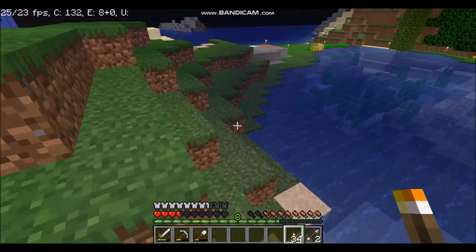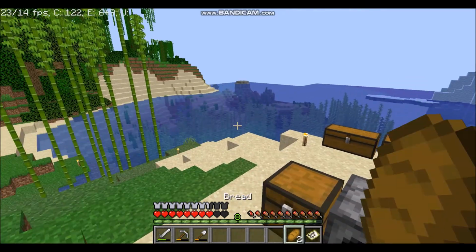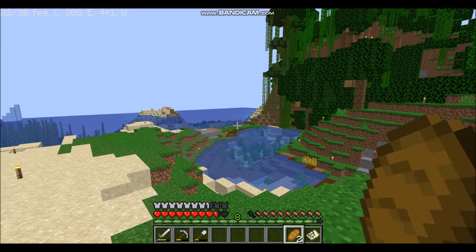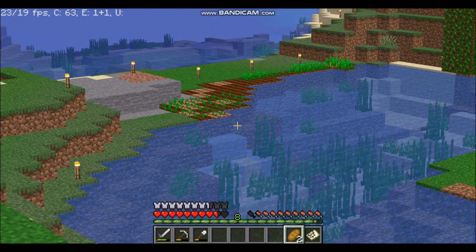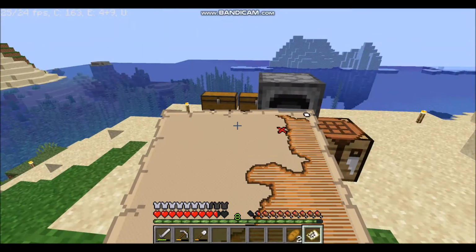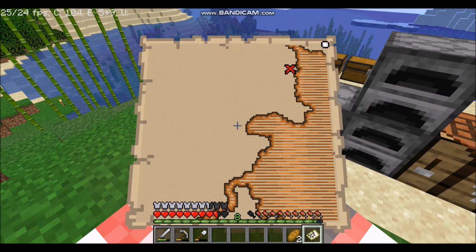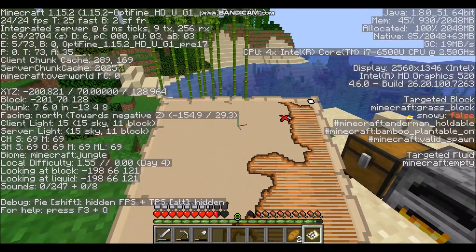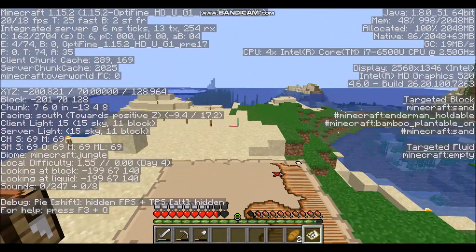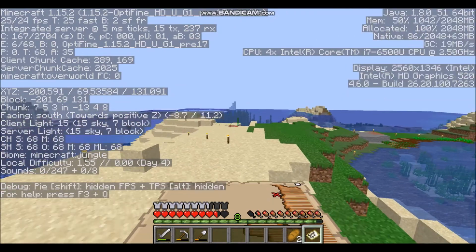We're going to finish lighting up this area. So, you can see I finished my little food area there. I think it's a good idea to go and find this buried treasure. So, looks like I have to go southwest. That's north. East, south. So I'm gonna head out this direction after I grab some tools and a boat.